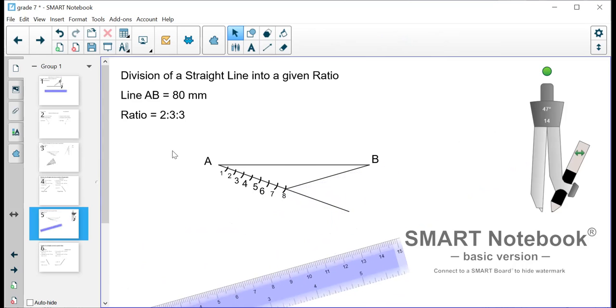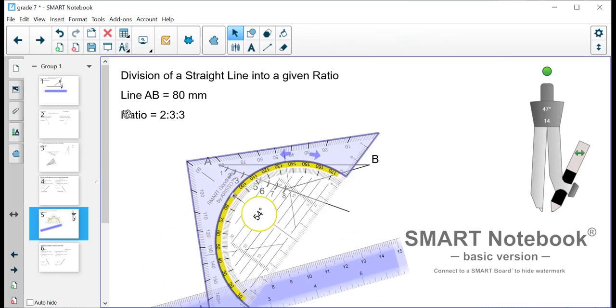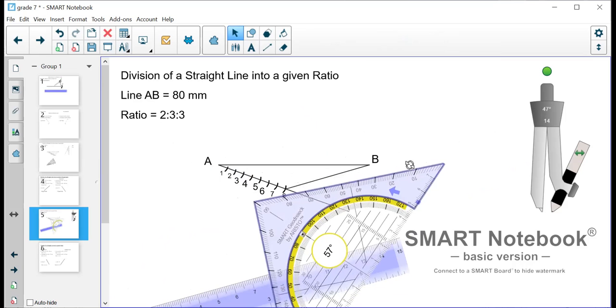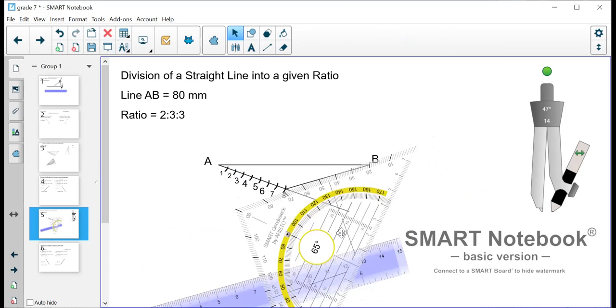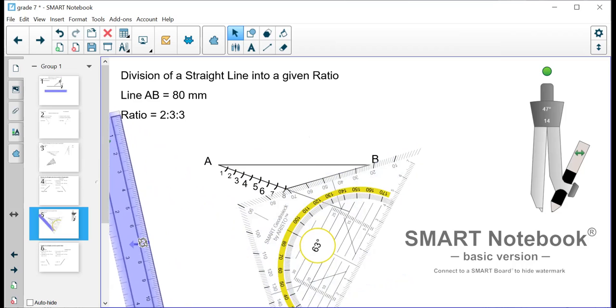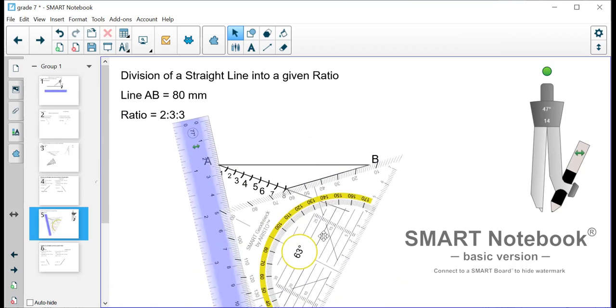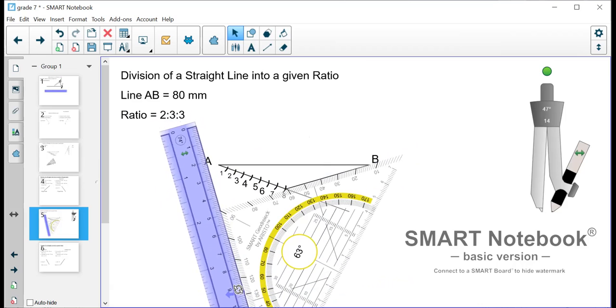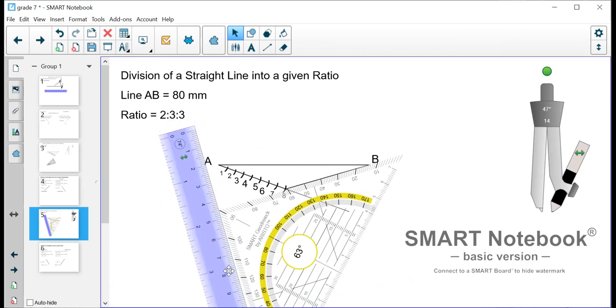Now, the only difference here is that remember we are dividing AB line into 3 parts. But each part, or let me say portion, the 3 portions, and each portion has a particular number of parts. Right? The first portion has 2 parts, the second has 3, and the third has 3 also. So what I do, similarly to the previous construction, I use my set square in order to obtain the parallel lines. However, the parallel lines, we don't obtain them from each of the divisions, as in 8, 7, 6, 5, 4, 3, 2, 1. Right? We only have to get from 3 of them.